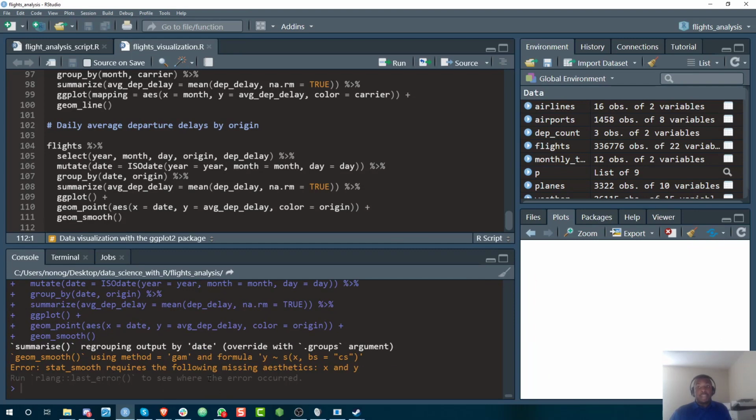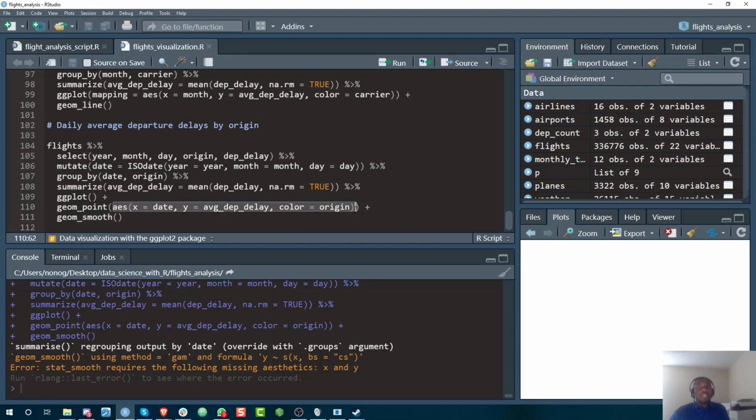You see there's even an error, because you haven't really specified anything in it. This is where you'll see the importance, depending on what you're trying to do, of putting the aesthetics inside ggplot. Date, average departure delay, and all that is only known by geom point, but geom smooth cannot see it.